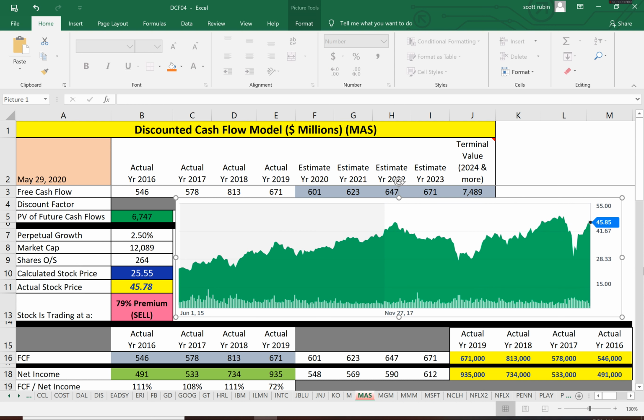Just for fun, let's look at the historical stock price of Masco. And it always traded at a premium, it appears. It did drop, like everything in March, to closer to intrinsic value, but now it's trading way back up. So some analysts will say buy Masco, other analysts will say sell Masco, but each analyst uses their own model, their own unique assumptions, but you never actually see the model. This is my model and my opinion.